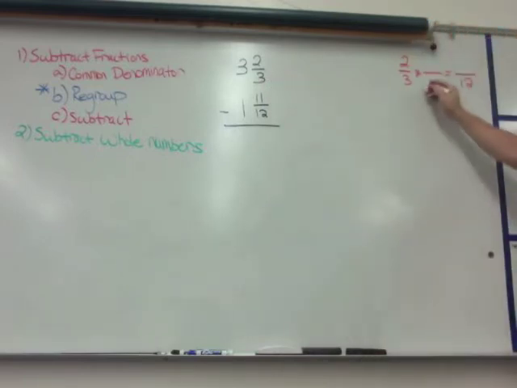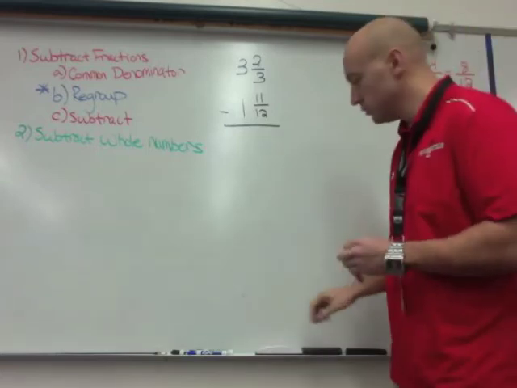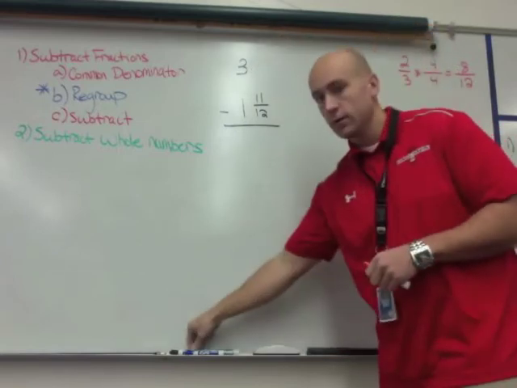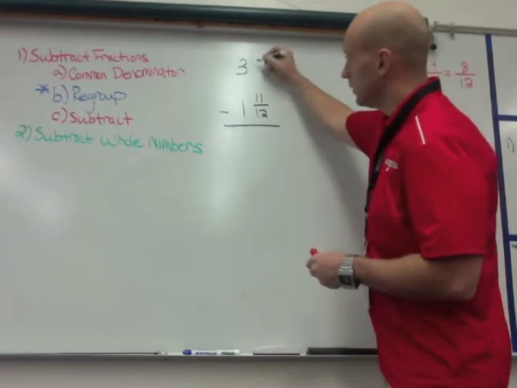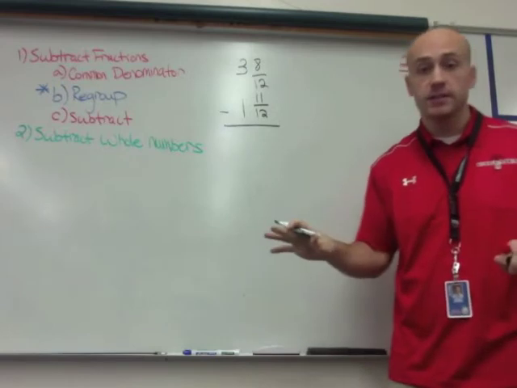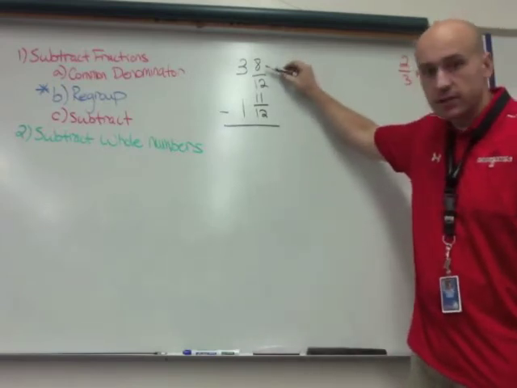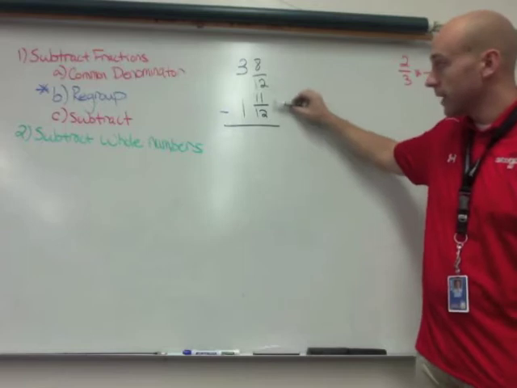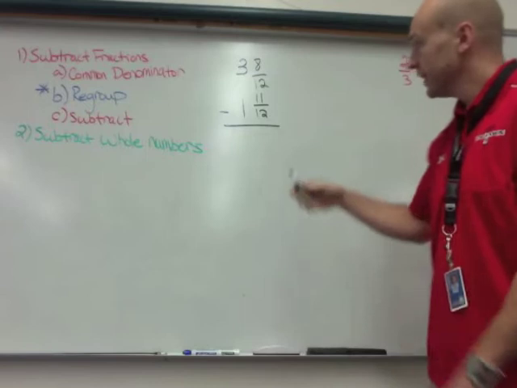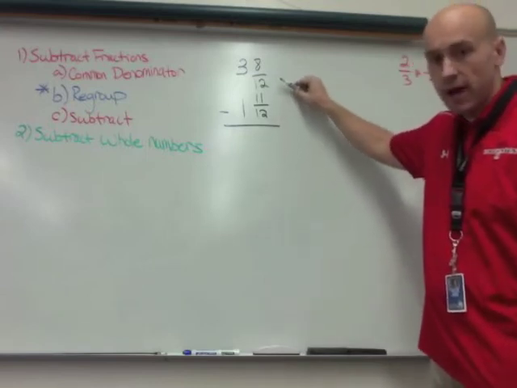So over here, here's my setup. 2/3 times 4/4 is going to equal 8/12. So now I have a new fraction, and I'm going to change this 2/3 to 8/12. Just like normal subtraction with fractions, nothing crazy. You just have to change this fraction to make it so it has a common denominator with this one. Okay, so that's all we've done so far. Found a common denominator.